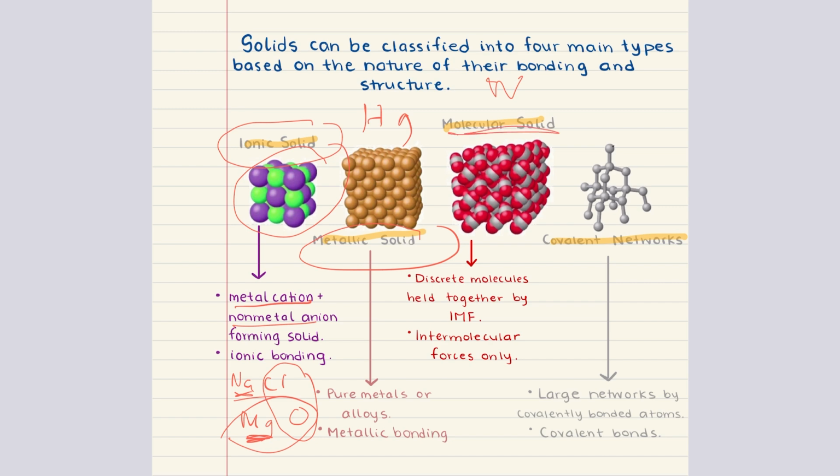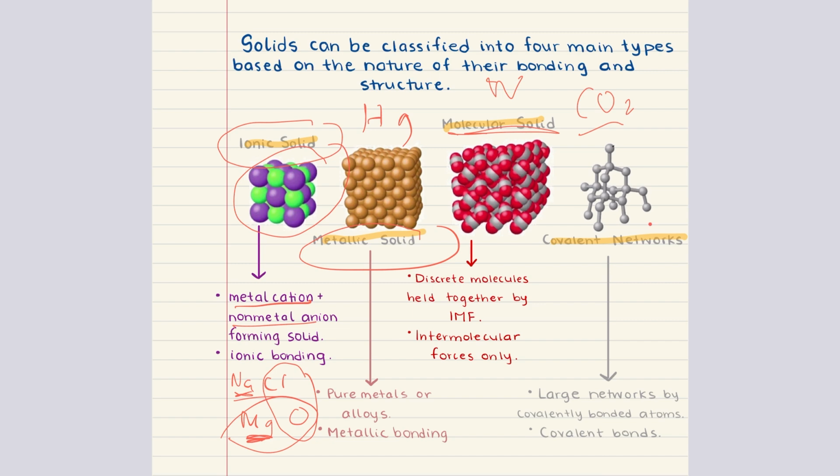Now let's consider molecular solids. Unlike ionic and metallic solids, which involve strong intramolecular forces, ionic or metallic bonds respectively, molecular solids are held together only by intermolecular forces. These forces include London dispersion forces, dipole-dipole interactions, and hydrogen bonding, depending on the molecules involved. Because intermolecular forces are much weaker than ionic or covalent bonds, molecular solids tend to have low melting points and they're often pretty soft. For example, solid carbon dioxide, also known as dry ice, undergoes sublimation directly into a gas at negative 78.5 degrees Celsius because it is held together only by weak dispersion forces.